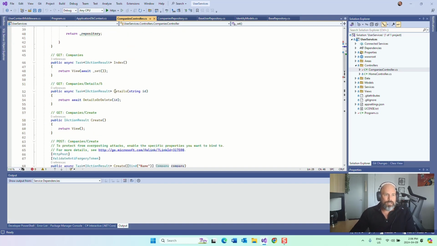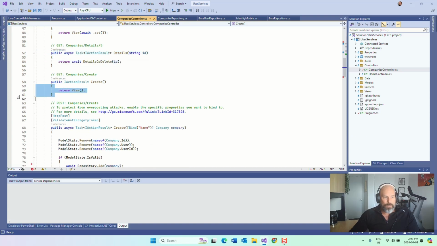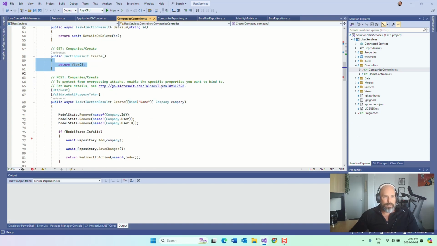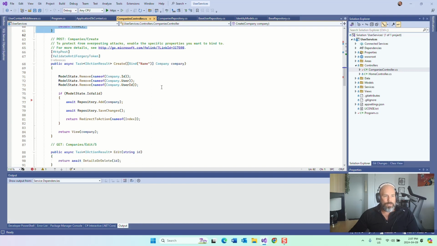So let's go down here. We talked about details. Once again, fairly generic. Nothing here that indicates a company. Create, same thing. Nothing that indicates a company. The only thing, as we get down to create and edit, this is the only time that we actually start thinking about company.